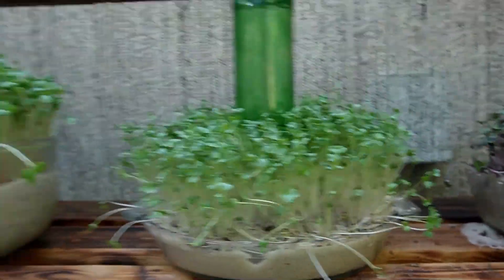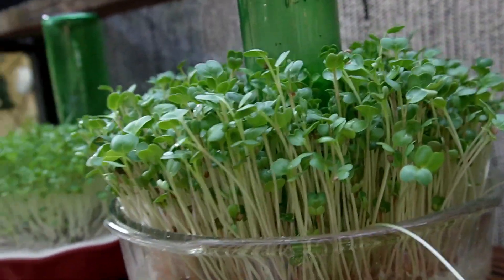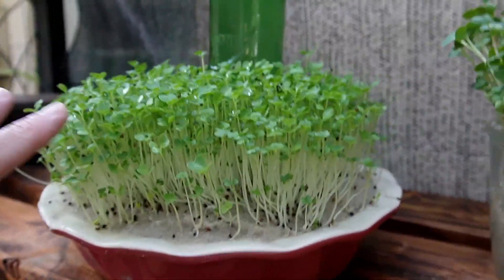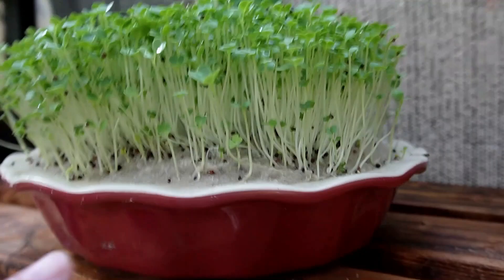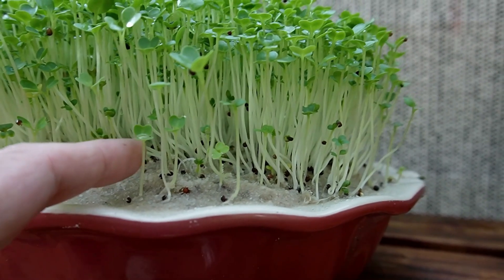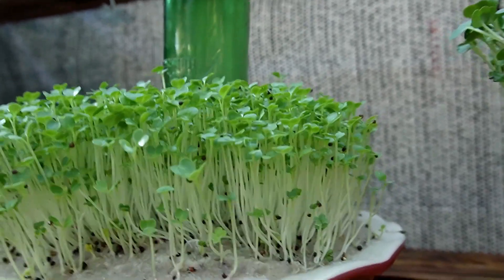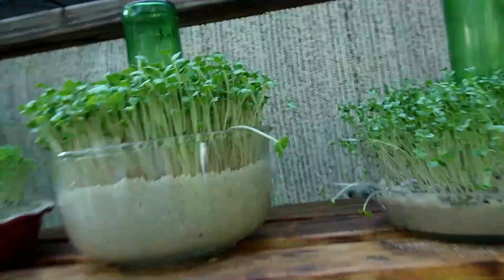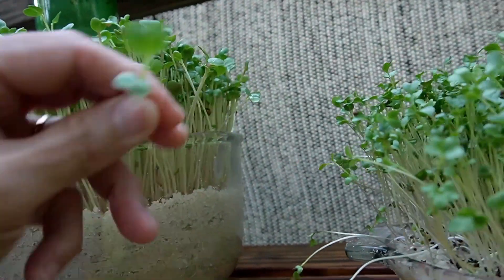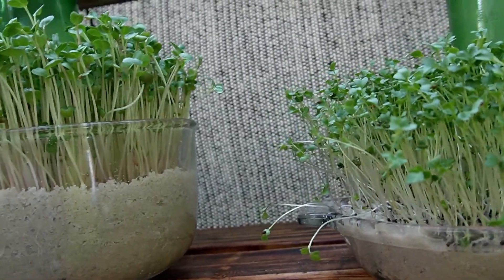Pretty much these are ready to go. Radish, ready to go — isn't that awesome? All we did was refill it one time and didn't do anything else to it. This bok choy is looking awesome. If you look down here, you can see there's a whole lot of small ones, so instead of harvesting down close to there, you'd harvest the top and let it sit for another week — you'd probably get a second harvest. There's one trying to get away — I'm going to taste it. Oh man, that's good. I love radish microgreens.